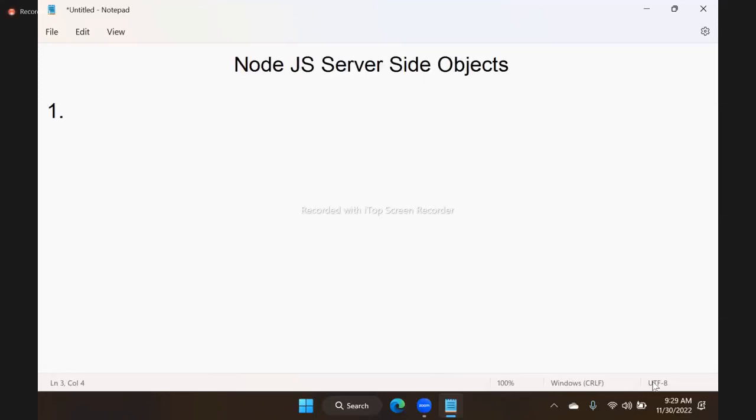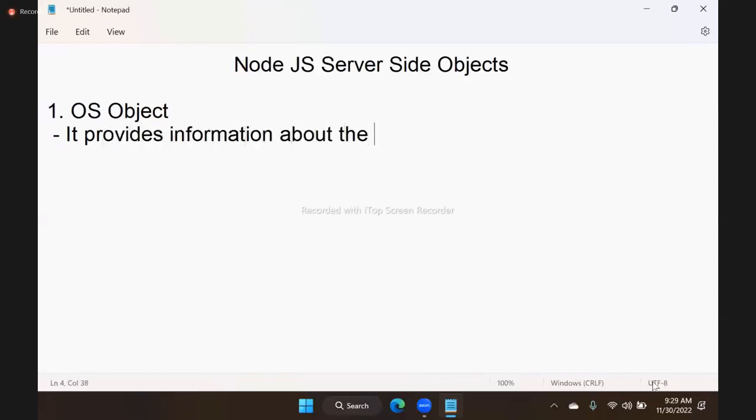First, we have an object called OS. The OS object technically provides information about the operating system and server device.